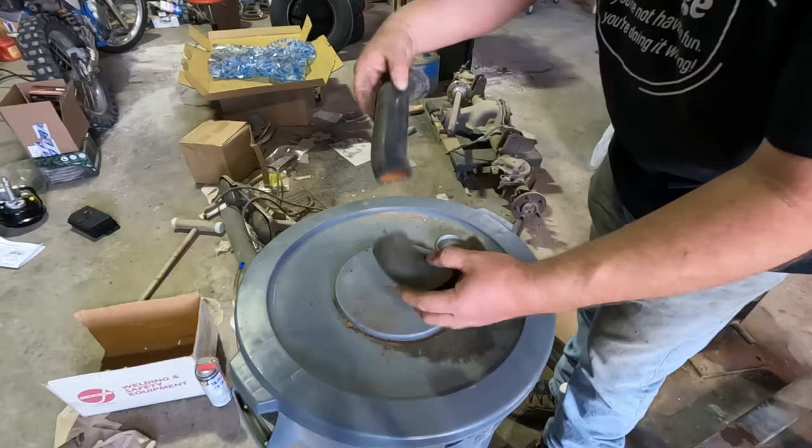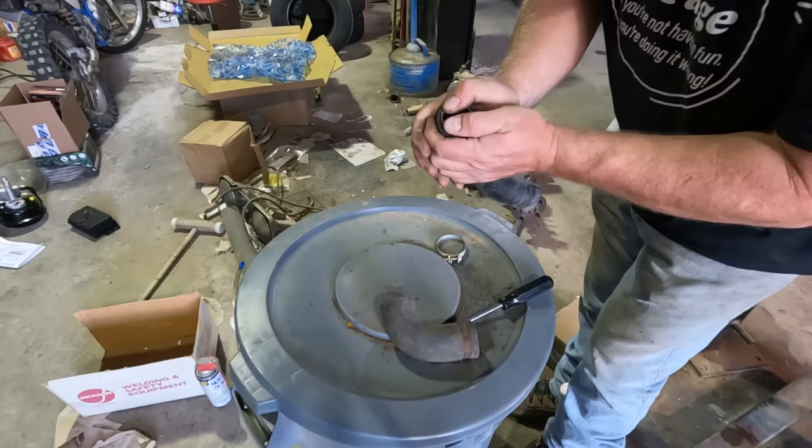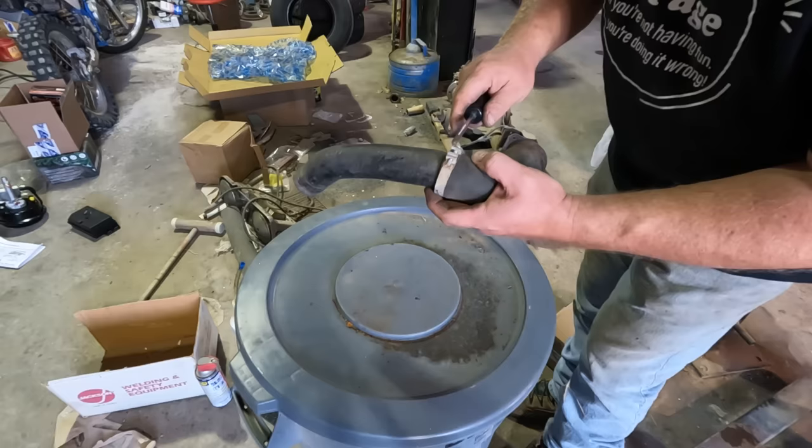Now the key thing to this whole operation is a piece of tubing. I found an old scrap of exhaust tubing that was just the right size to fit inside here. Basically what you're doing is making this tube rigid so you can clamp on it. We slide this piece of tubing over top of it. Now I can clamp down real hard on this hose clamp. That sleeve inside is going to hold the shape of the ID, and we can compress these two walls together to make a real good seal.